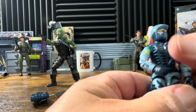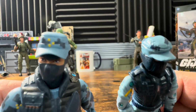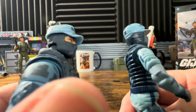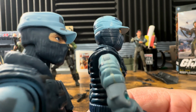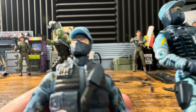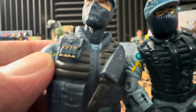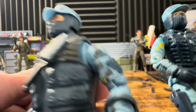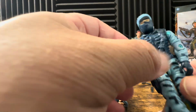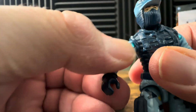All right. So let's take a look at these two side by side. And as you can see, they both have digital camo on the hat, which looks perfectly fine. Looking at the mask, you can see how the balaclava is supposed to look. They have a very similar yellow insignia on the side. Well, actually, this is some sort of digital. It's not digital camo. It is an insignia of some sort. This, I'm not really sure what it's for. Anyway.